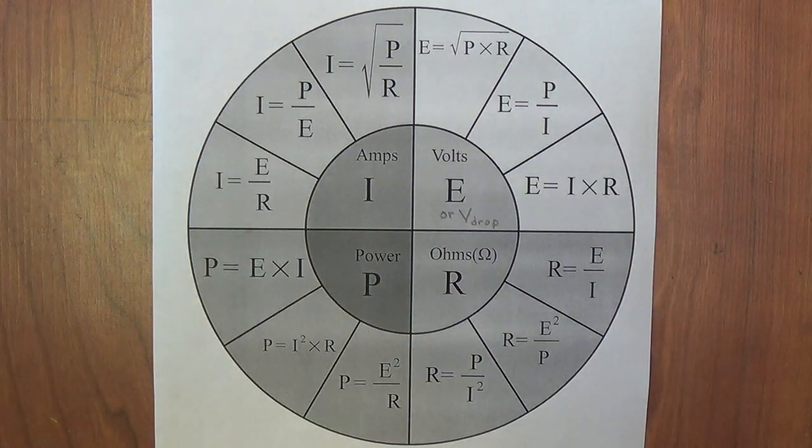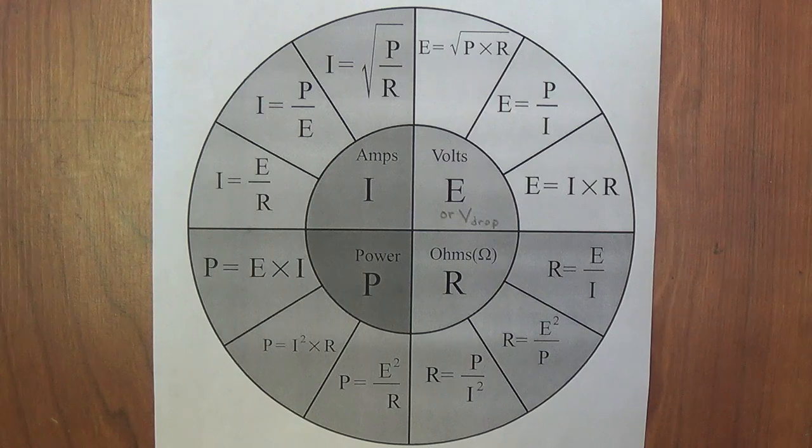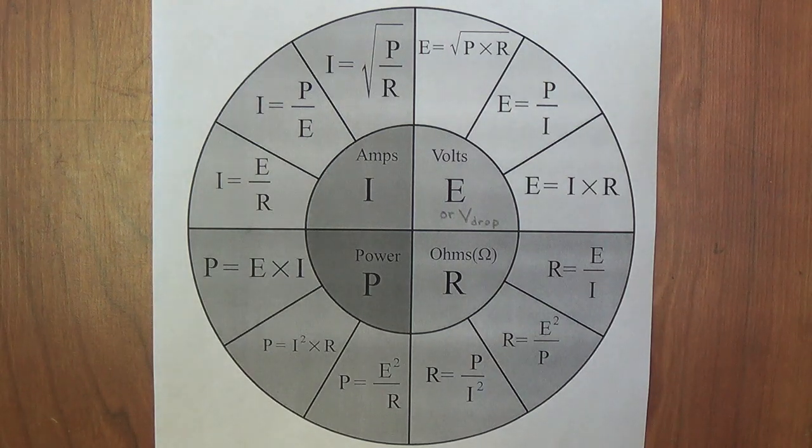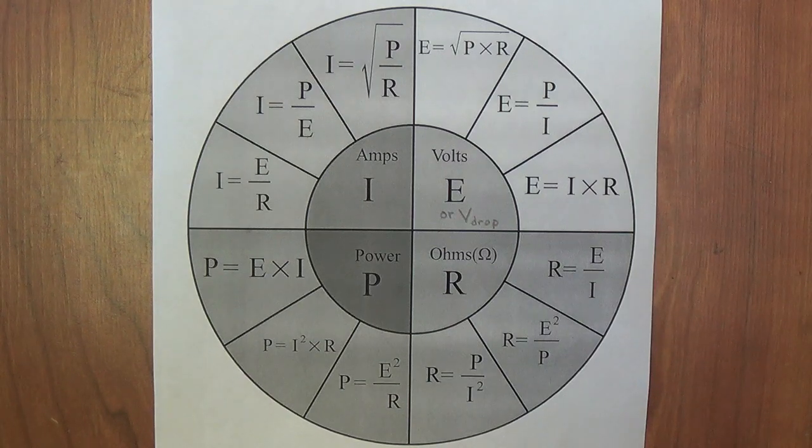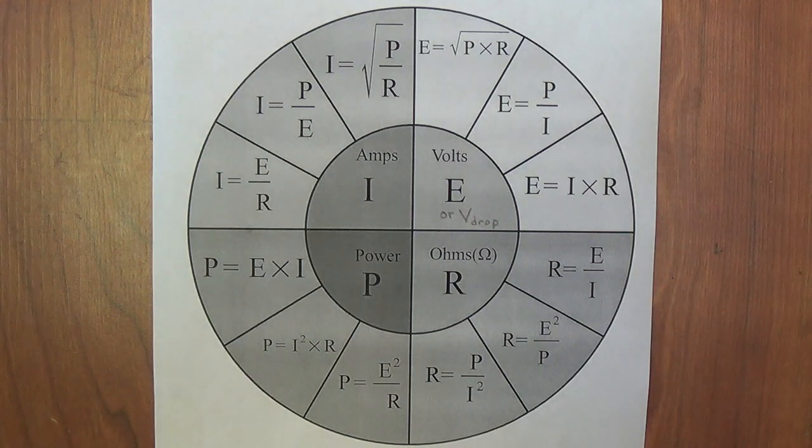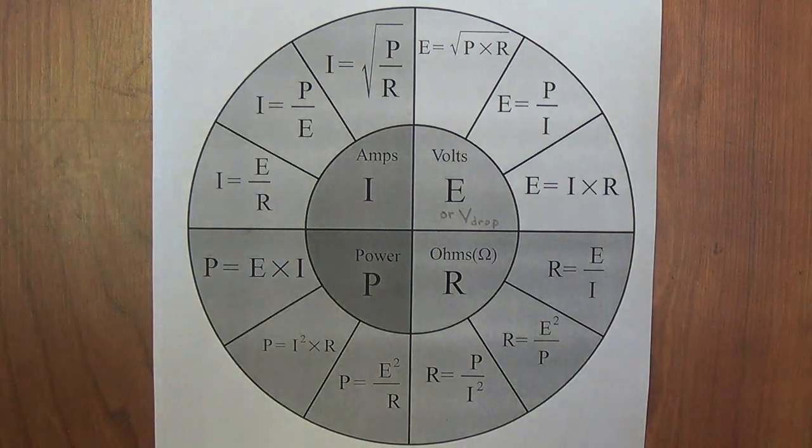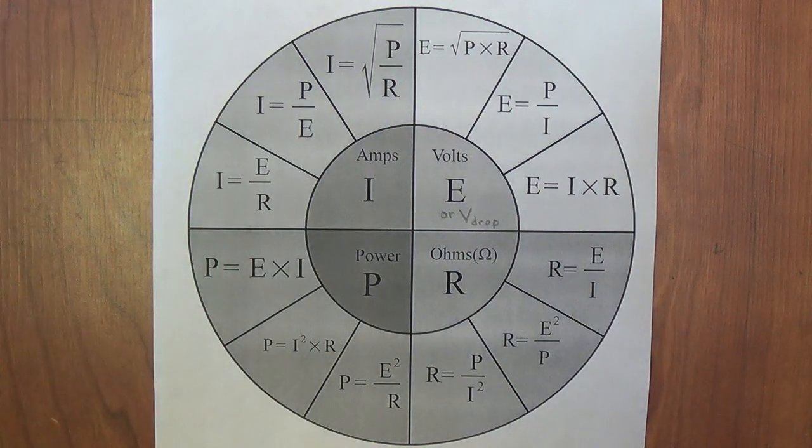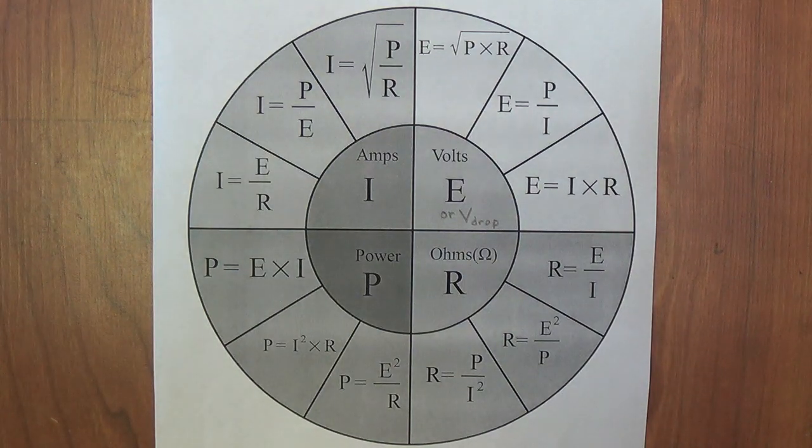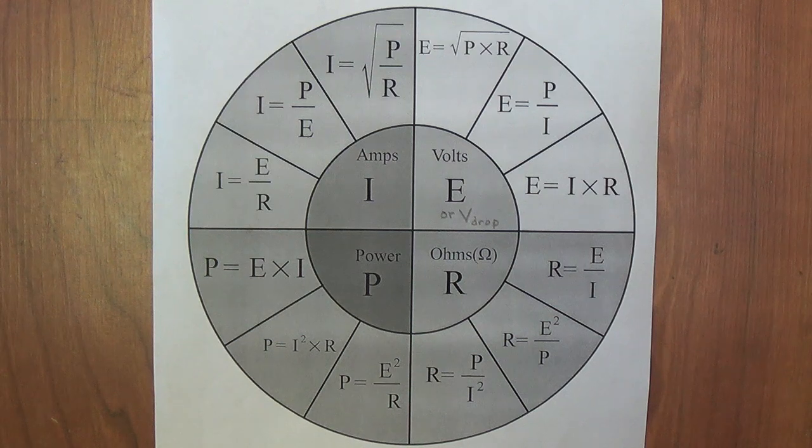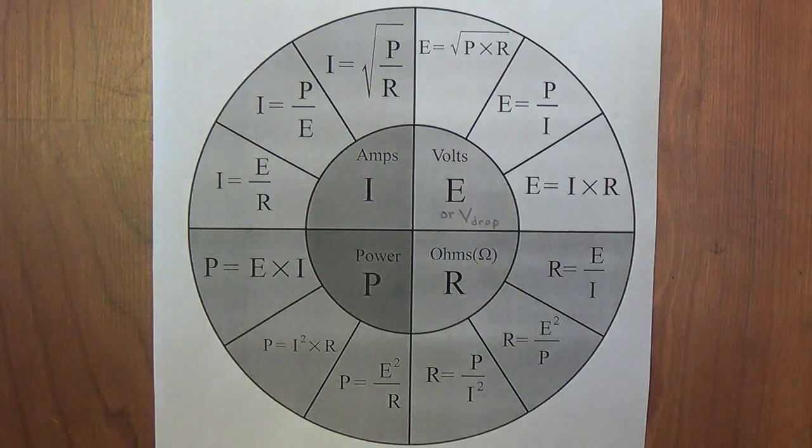If we know the current and square it and multiply it times the resistance, we can determine how many watts of power will be created. With resistors, the energy is converted strictly into heat. And it is caused by the friction of the electrons trying to pass through the restriction of the resistor. Heat, in this case, is an undesirable attribute. It will burn up the resistors. I think we've all seen resistors that have been overheated. If they were subjected to too much power or too much wattage, they overheat and begin to break down. They self-destruct.